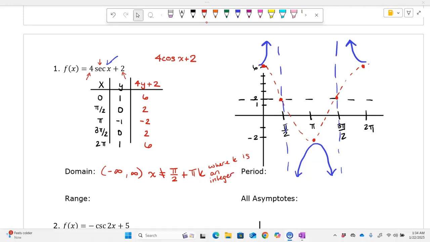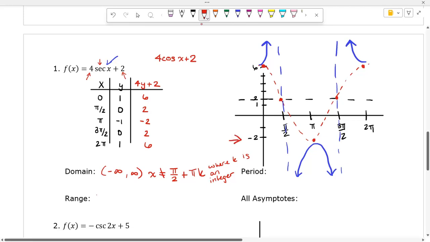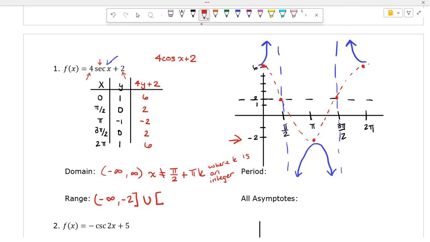All right, so then what's my range on this function going to be? Well, just like cosecant, it's going to go from negative infinity. And in this particular case, it's not going to be from negative infinity to negative 1 and 1 to infinity. If you notice right here, the lowest I'm going is negative 2. So it's going to be negative infinity to negative 2. I should say the lowest I'm going on my y-axis. Union. And then the highest point I had on my axis for cosine was 6. So it's going to be from 6 to infinity.